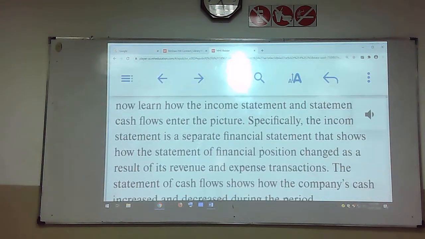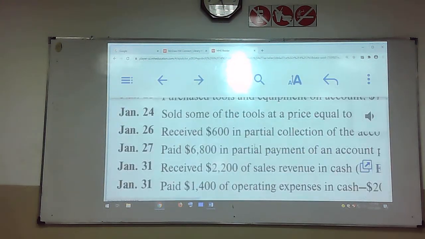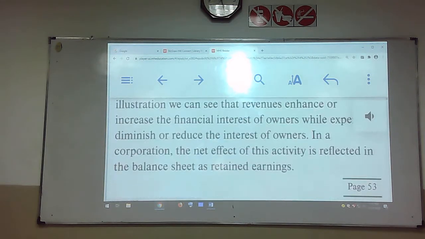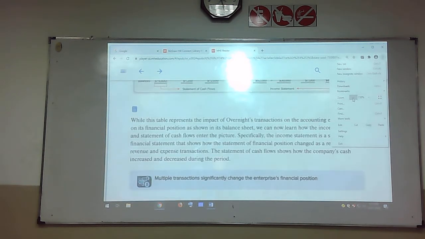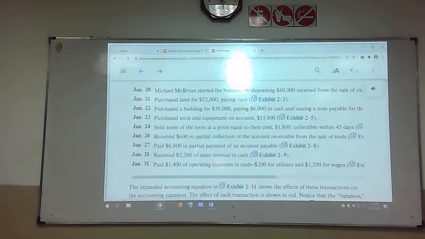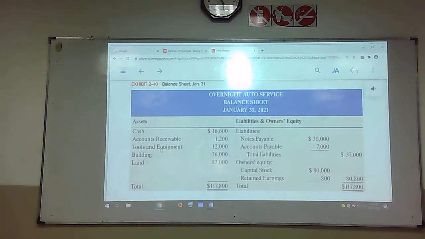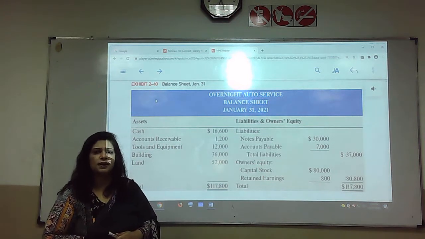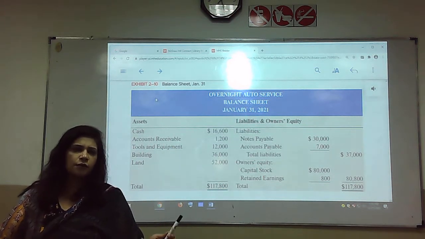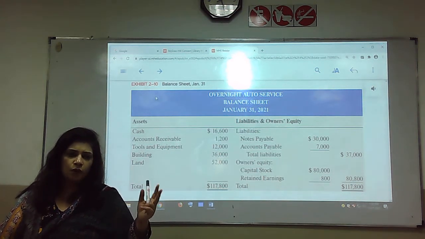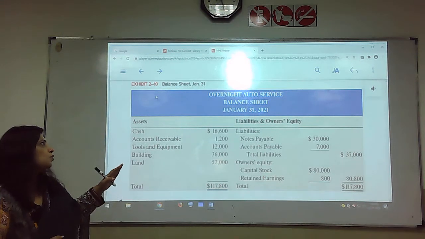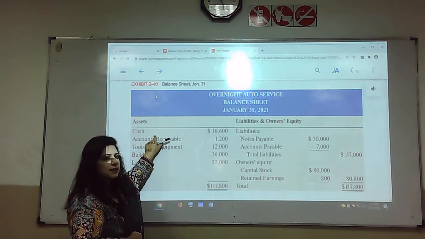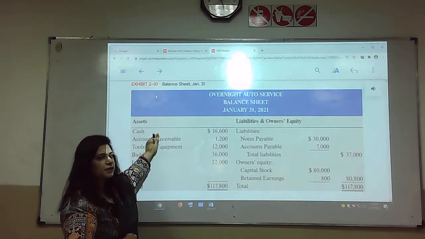if they have shown the balance sheet actually. Let's just see. So now in this balance sheet, you can see that the land was purchased for 52,000 and cash was gradually reduced to 16,000 because I have not done the entire adjustment for you. You have to do all the other adjustments yourself, but it's very important for you to understand that the cash was remaining 60,600. How was it remaining? I'll just show you in a while.